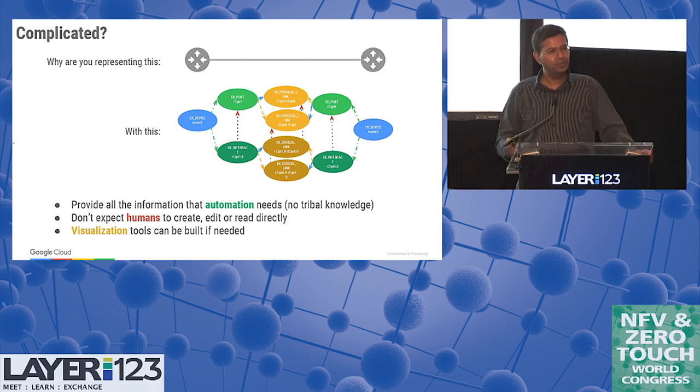We really don't expect humans to operate on that data model. It needs to be automated. And if you really want to visualize it, though we don't understand why, because at that scale it's not going to tell you much, you can build these visualization tools if you really need it.